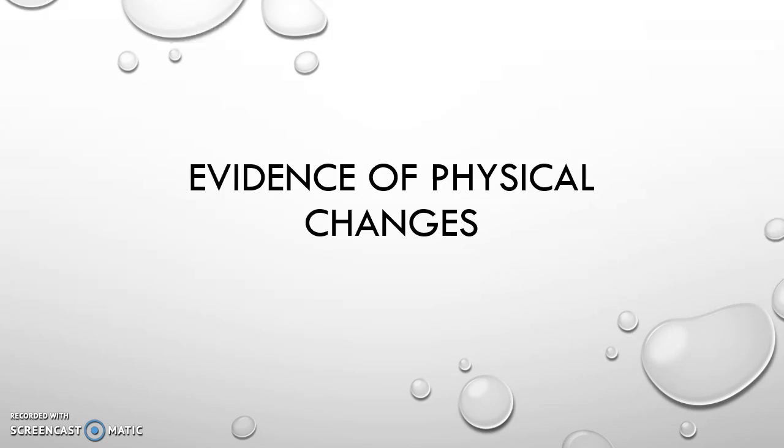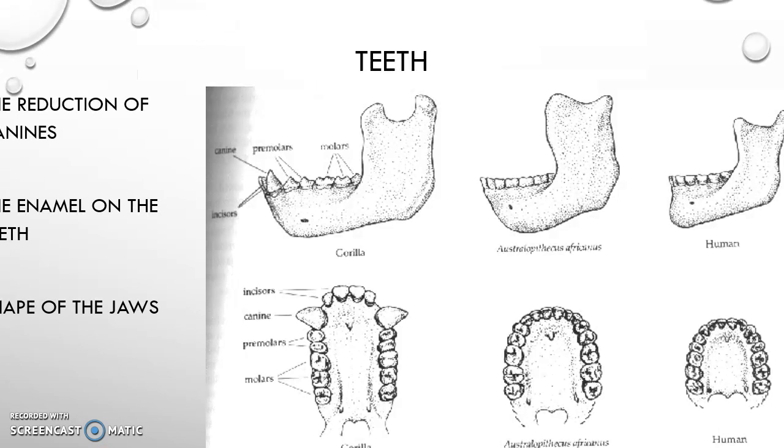We're going to now look at some more physical evidence and changes with those characteristics. The first one that we're going to look at is the teeth themselves. Australopithecus was seen to have shorter canines and a thinner enamel on the teeth, demonstrating a shift in their diet. They were now able to eat a variety of foods. This was due to the type of food that was available to them. So if they didn't have such hard types of foods and they had more vegetation, they didn't need their canines as much as they used to. The shape of the mouth also changed due to their different dietary needs.